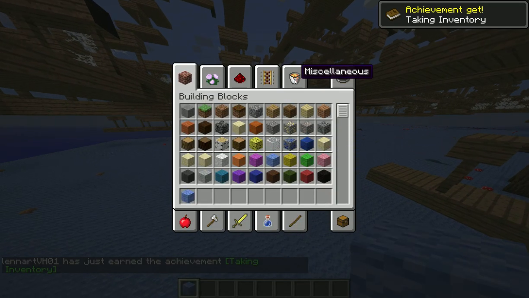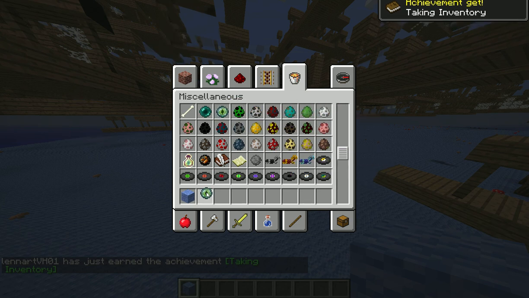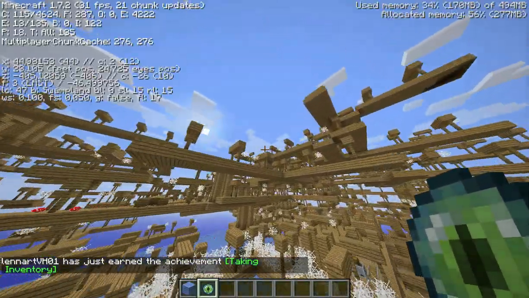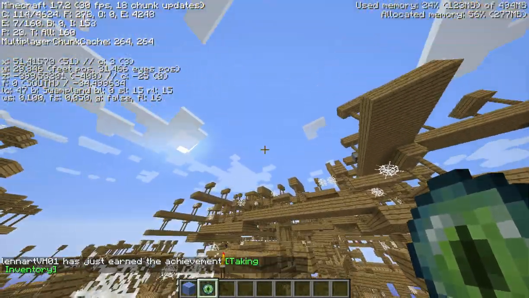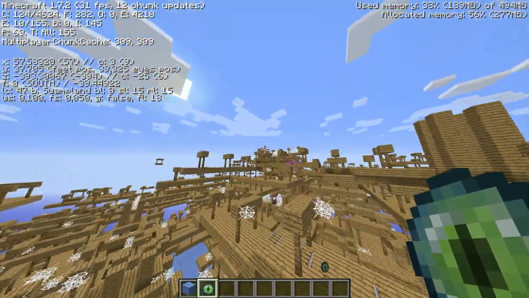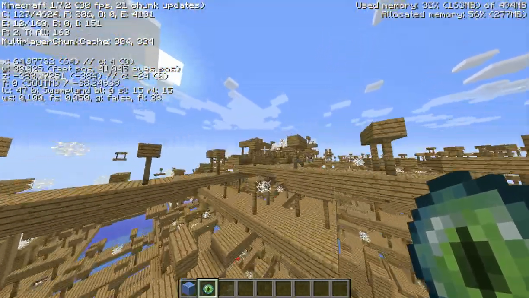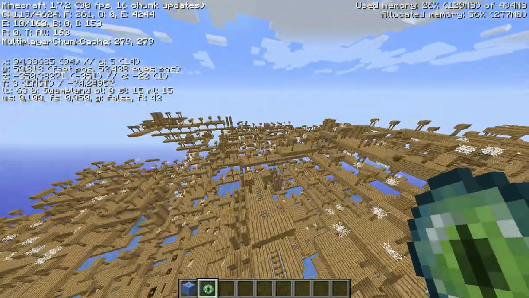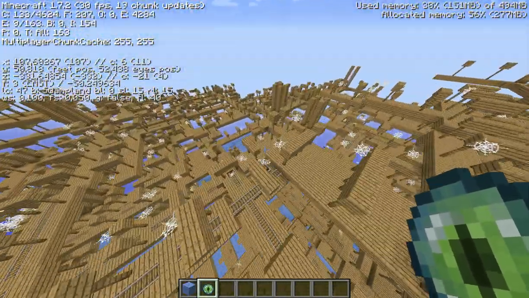But let's try finding one of these strongholds. Lol, achievement. Over there. So let's pop up F3. Generating the worlds might sometimes be a little bit slow, but you have to admit, Minecraft is doing a pretty good job here.